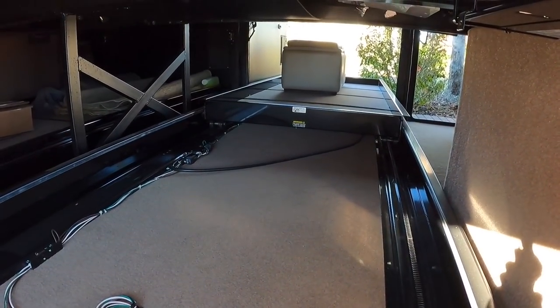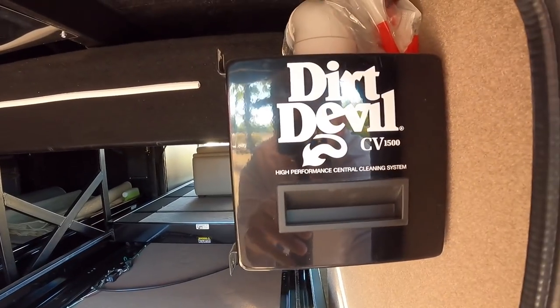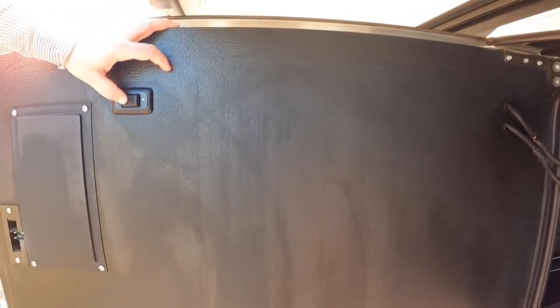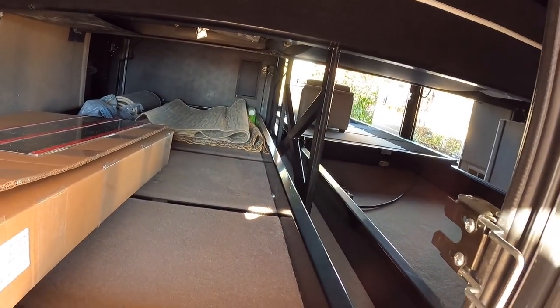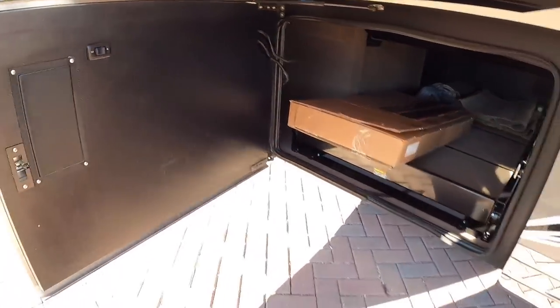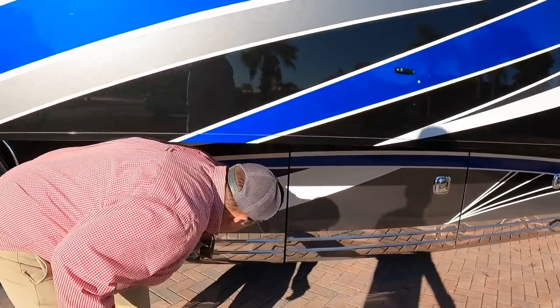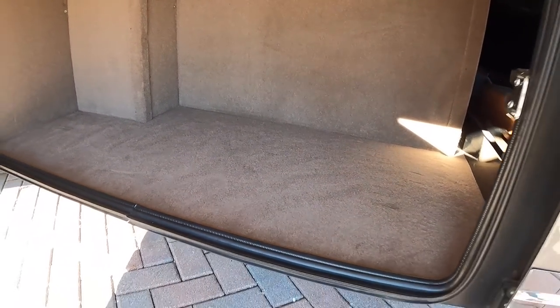We still have the tray out on the other side, but you can see the other side of the pass through bay, the Dirt Devil Central Vac system there. And again, it's a power slide out tray. There's another look at that full pass through bay with a slide out tray, and that does have a switch on both sides. This is going to be your opposite side. I call this a tool bay. Yeah, that's where I keep my toolbox when I had our coach. And that carpet's in great condition.